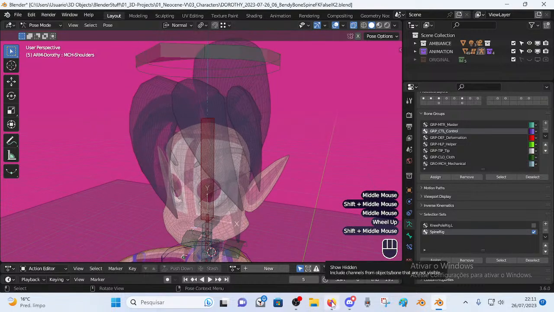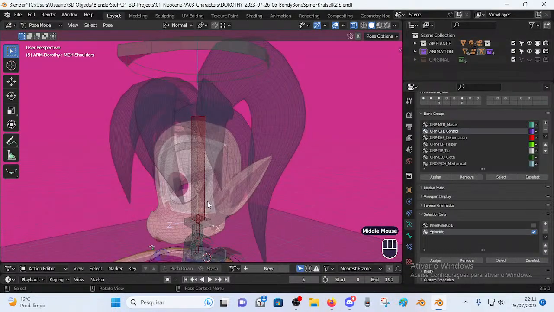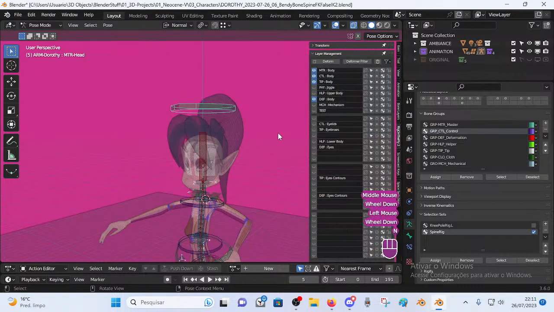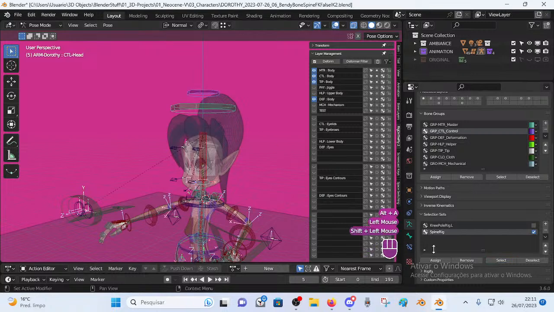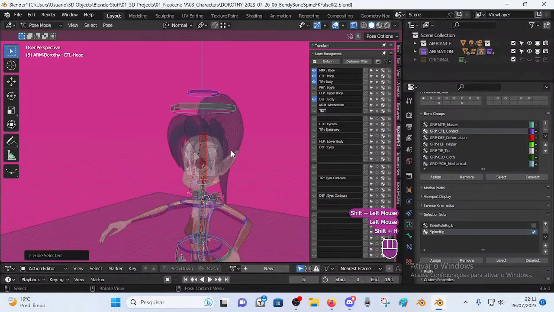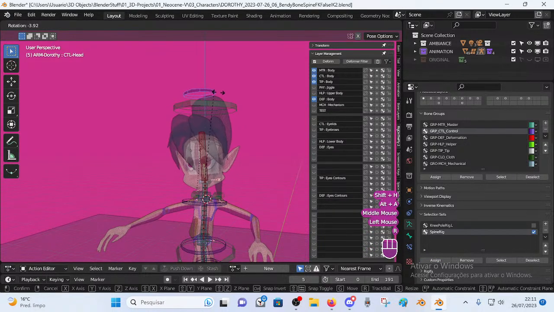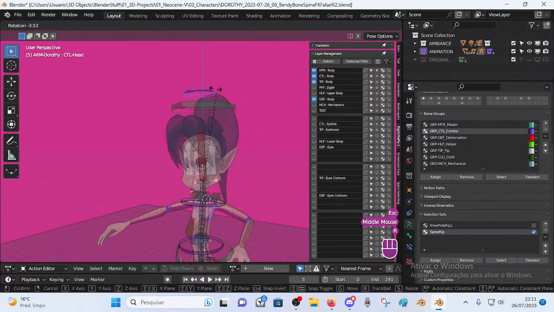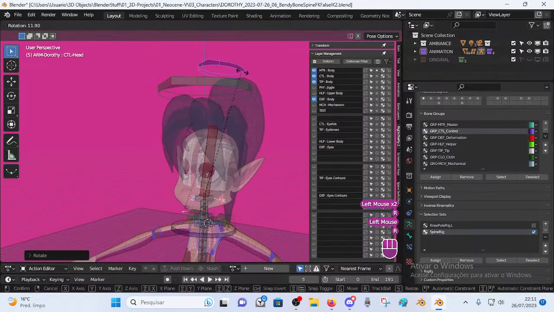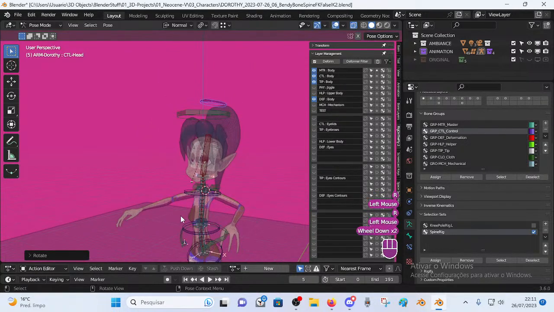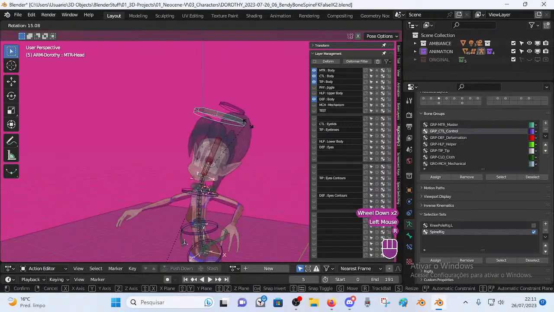Okay, so let's fasten this up. Let's see if I have still something to... Yeah, so this is the trick about this. Wait. Let's add this to 2. No. Don't assign everything to that. Just this and this. And here we go. Okay, so this bone, it rotates the head. It's parented to this. It rotates the head, but it doesn't twist the whole thing. So it's exactly like that.